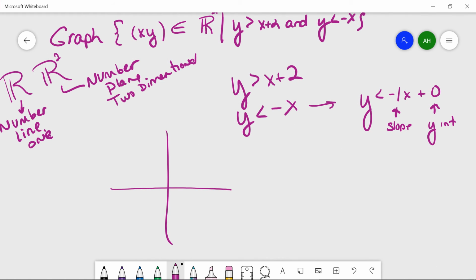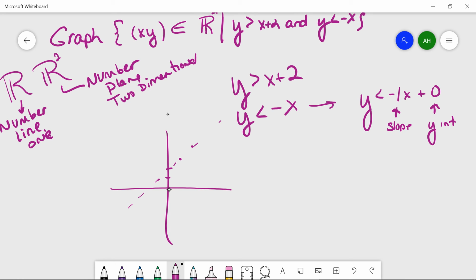All right, we're just going to go ahead and graph these two. So we have this, and over here, the top one, my y-intercept is 2. 1, 2. My slope is a positive 1, so I've got up 1 over 1, up 1 over 1. Here's going to be the line that I'm going to draw here. And it just says that it's going to be greater than, not greater than or equal to, just greater than. So it's going to be a dotted line. All right, this other one is also going to be a dotted line.